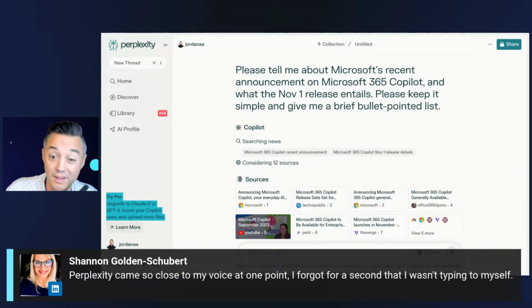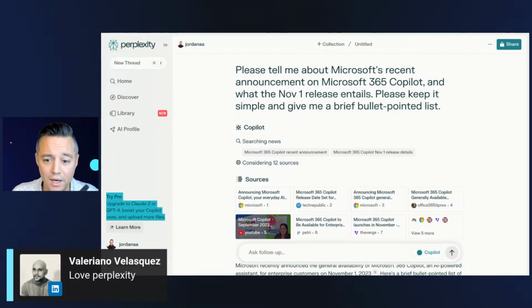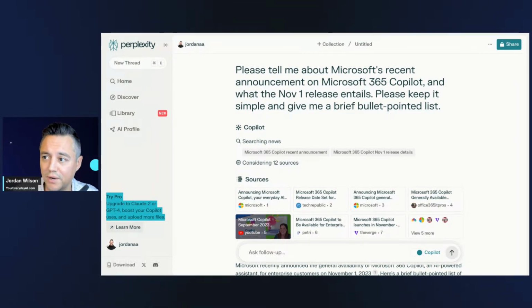I do think, at least for me, ChatGPT is the best at that. But yeah, I'd say pretty much, aside from Google Bard, I've been able to do a pretty good job at replicating a tone of voice or a company brand voice in most large language models. Pretty good at that. Yeah, Harvey said Perplexity Chrome plugin, fantastic. Agree. I use that as well. Val loves Perplexity. Same. All right, let's keep it going, y'all.